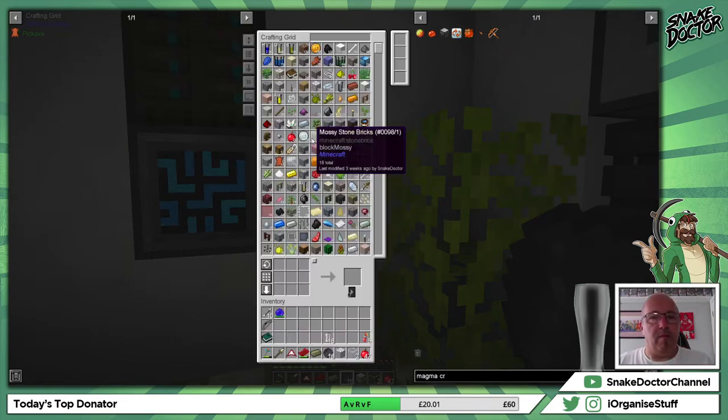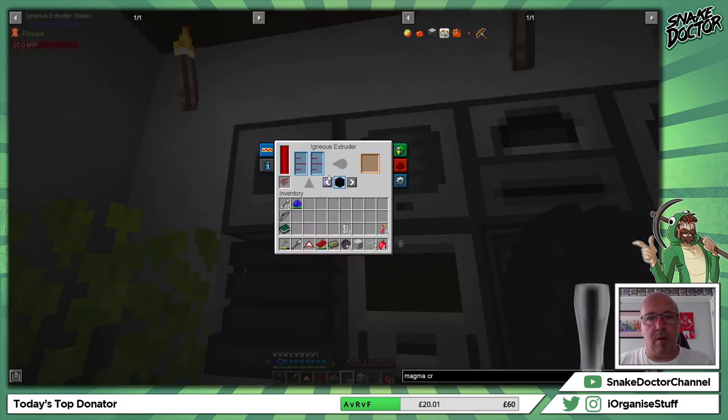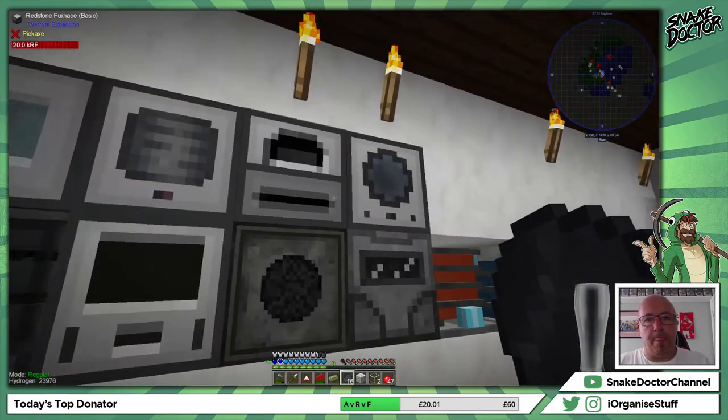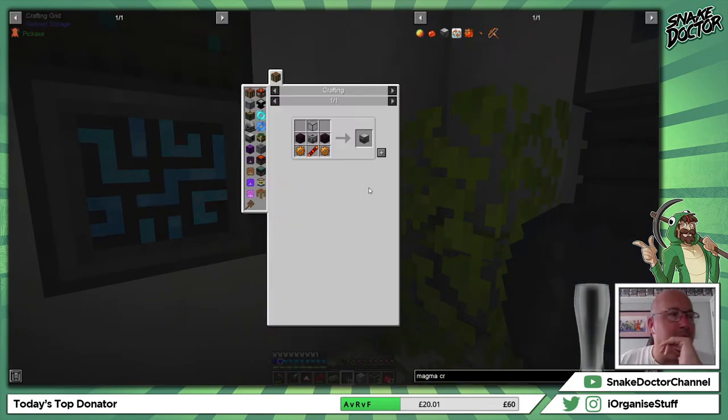Thanks, Dylan. Alright, so again, we are nowhere on this one. Not on this series, I don't. I have an igneous extruder. No, we need. We haven't got the magma crucible. That was in Isolation Craft 3. We had a magma crucible.